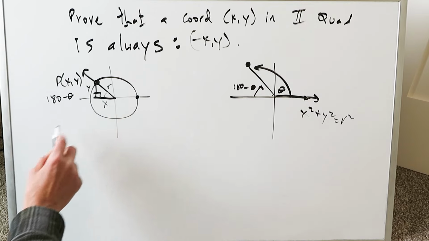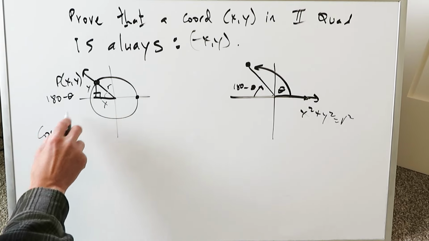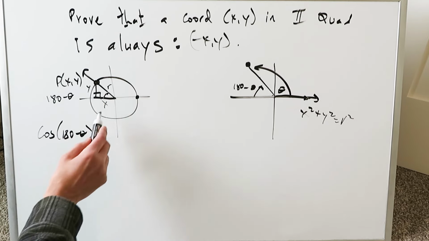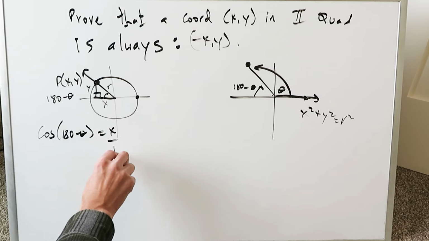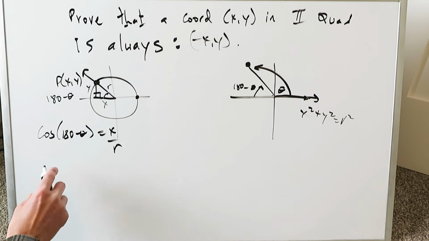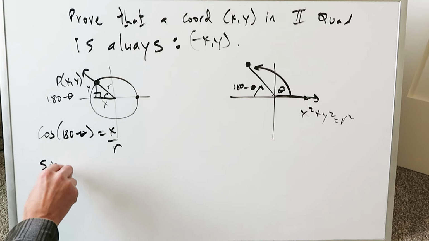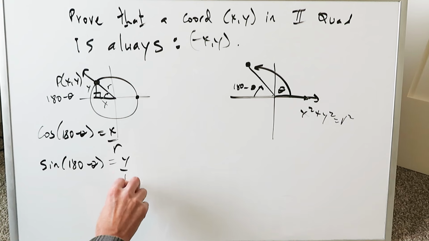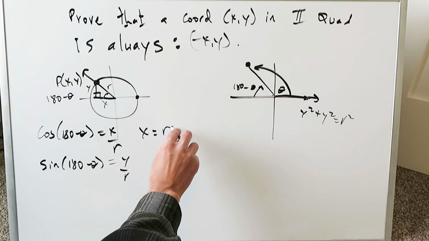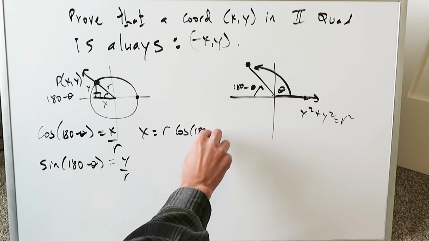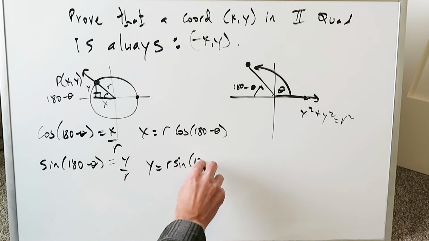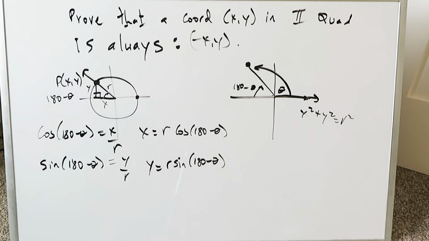When you look at this value x, you're looking here at cosine of this angle right here, 180 minus theta, which is always adjacent over hypotenuse, x over r. When you're looking at your y dimension, you have here sine of that reference angle, 180 minus theta, is equal to y over r. x over here is equal to r times cosine 180 minus theta. y over here is equal to r times sine 180 minus theta. You've seen how everything has arisen here from the concept of a unit circle.